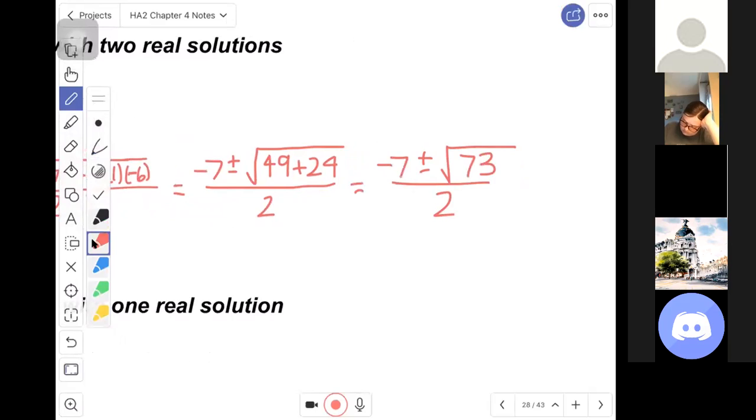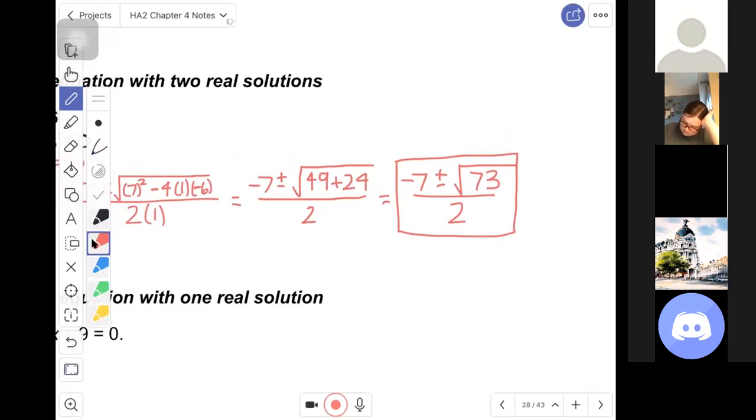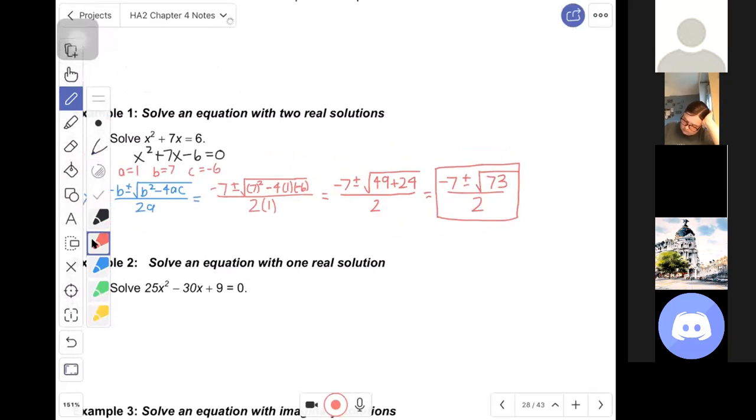And can we combine anything else? Do we have any like terms? No, we don't. And so this is our final answer. Mrs. Kane, is it okay to write our answer like this, or should we split it up into two fractions? They can keep it like that. Okay. And we will not be going through and making that square root a decimal. We do not want decimals. We want to keep that answer.